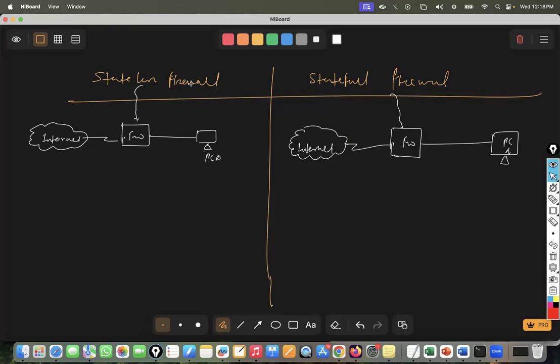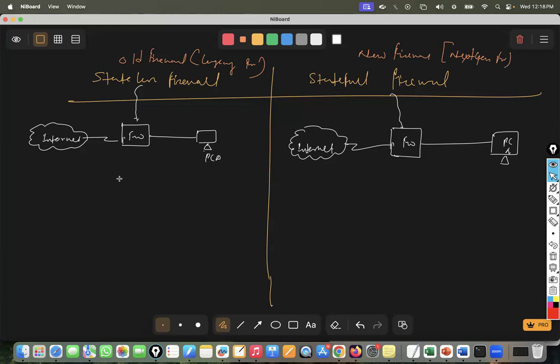First of all, if I talk about the stateless firewall, this is my old firewall. Old firewall means this is my legacy firewall. This is my new firewall, the next generation firewall. This is the first difference.